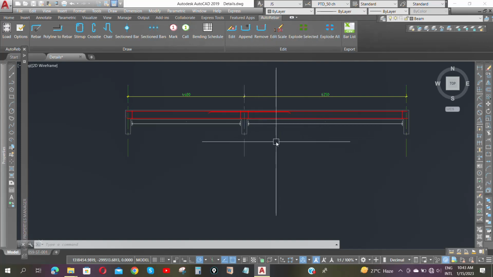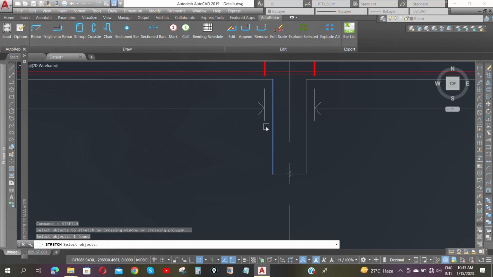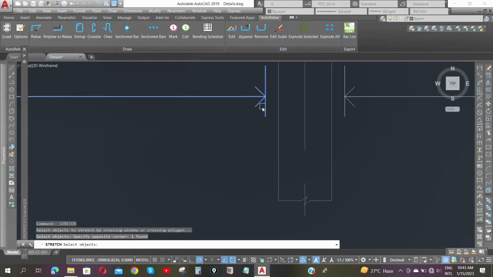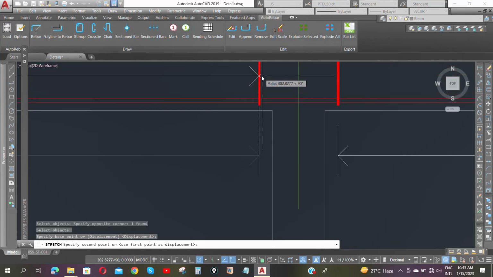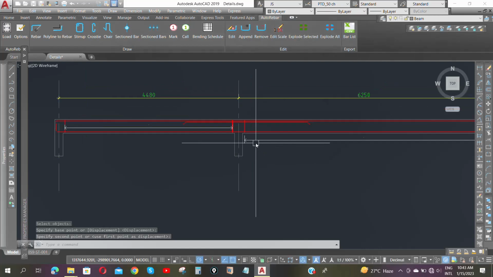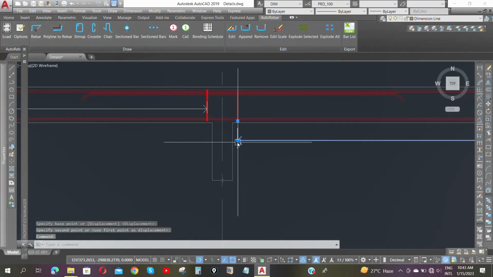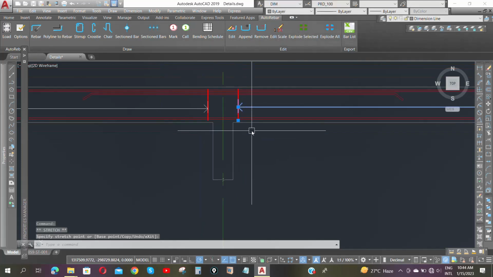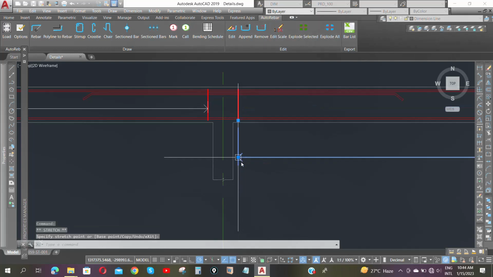Okay, if I like, I can bring it more down a little. If I like, I can put it inside. Okay, so it's a function of what you want. If I like, I can put it inside. So if I like, I bring it outside. So it's a function of what you want.